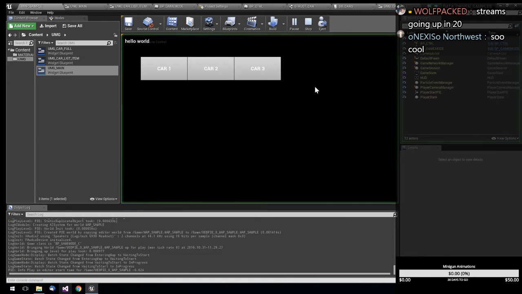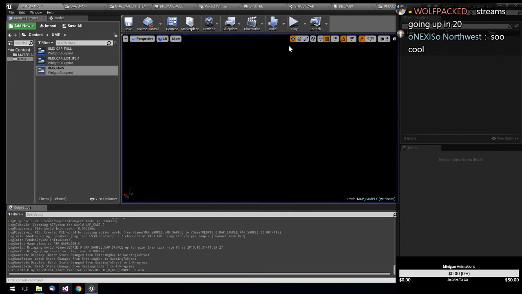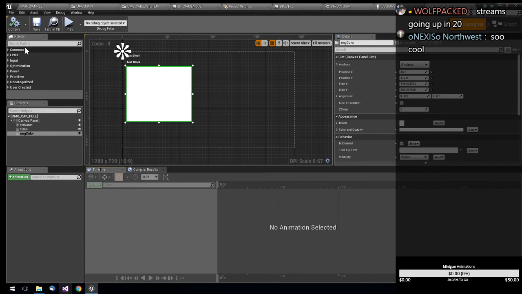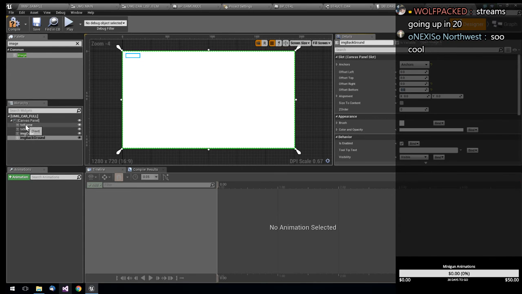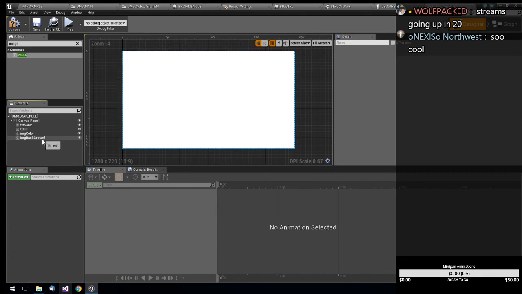So Car2 full screen, but I haven't bound anything yet, so it just pulls up that information. So what I'm going to do to make this a little less jarring is just put an image in my background here, and I'll call this image background full screen. I'm going to make everything here Z order 1, so it's on top of it. But I'm also going to make this black.